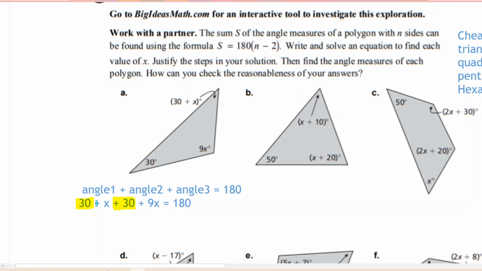Now everything else has an x with it. You'll see there's the 9x and then the plus x. So those two things are also alike. They're alike because they have an x. Now we call those the linear terms because, well, it's kind of a long story actually. So those are our linear terms. Our linear terms are the ones with the variable.